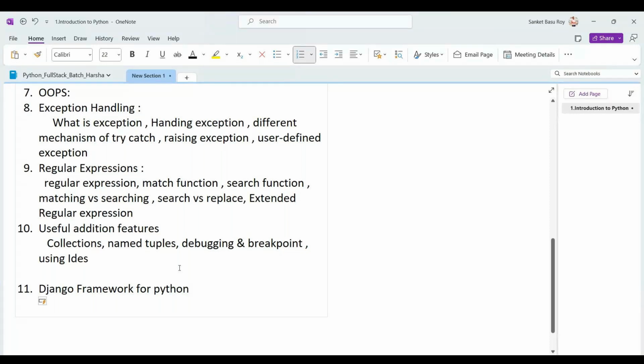So here what we are going to discuss is how we can, what is this Django framework. Okay, so I'm writing introduction. Then we have to see how we can install Django in our system. Okay, so Django installation. Then we have to see how we can set the module, different types of modules there.